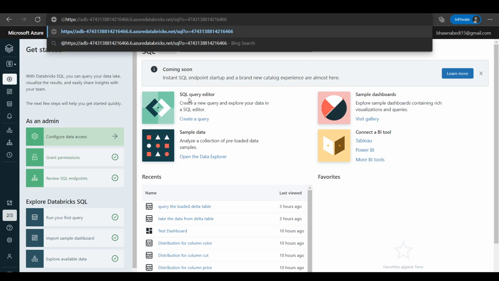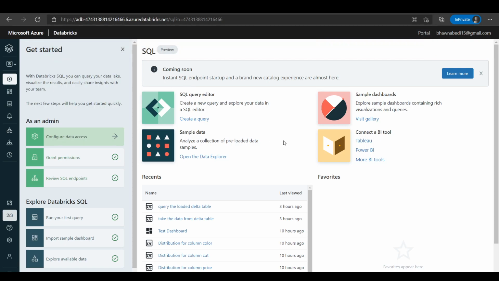So right now what you see on the screen is the Databricks SQL UI. The UI is quite simple. In fact, it shows you almost everything on the first page itself. The very first thing over here is the SQL query editor. If you want to create a query, you can directly go ahead and click here. Similarly, if you want to analyze a collection or a sample of the data, you have it here.